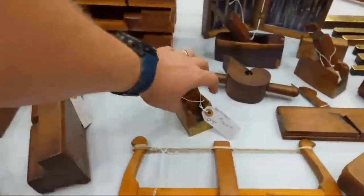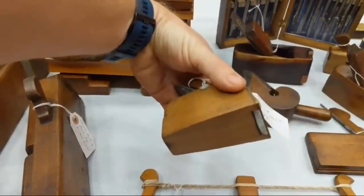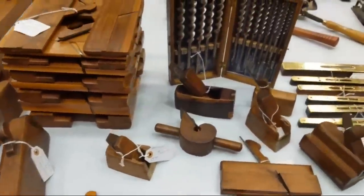Oh, check this out. A bullnose plane, a wooden bullnose plane. They put a brass piece in the front just to put the shoe in front of the blade.